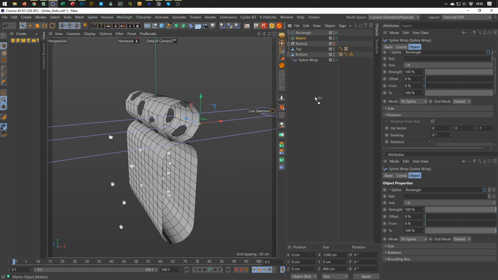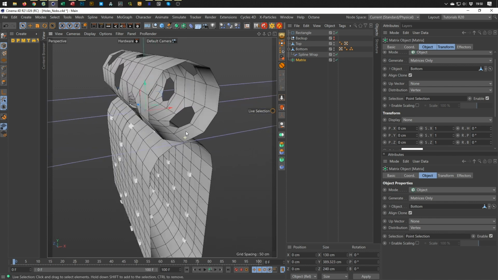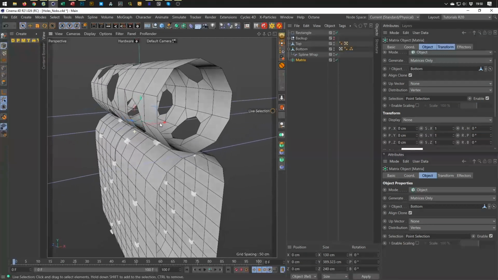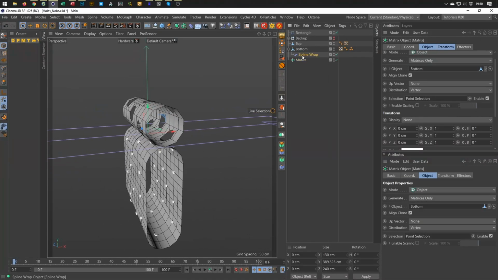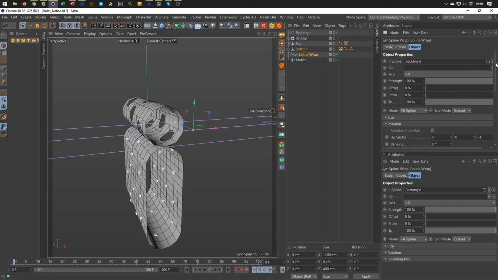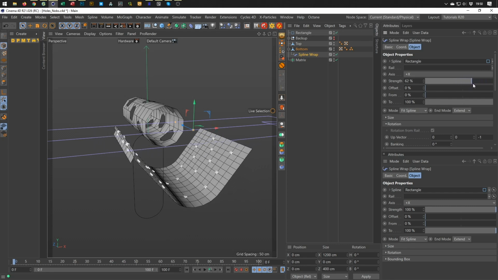I bring the matrix down the whole hierarchy here, and check. So okay, and we see that does not fit now. So we have some problems, because you can see how the spline wrap works if you play with the strength here. It works very weird, you see.